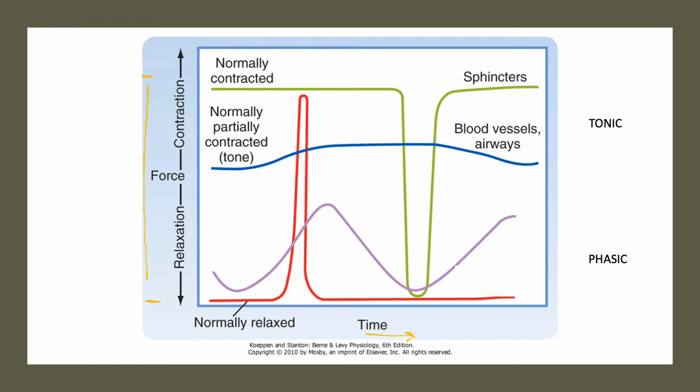And because of this, some of those surface membrane voltage-gated calcium channels we talked about at the end of last lecture, they're open at all times due to that lower membrane potential. So then calcium has a way into that cell to help maintain a contraction or partial contraction, or what we call tone. Tonic muscle won't show bursts of activity like we'll see with some other types of contractions. Instead, it's going to maintain that tone or a state of contraction.